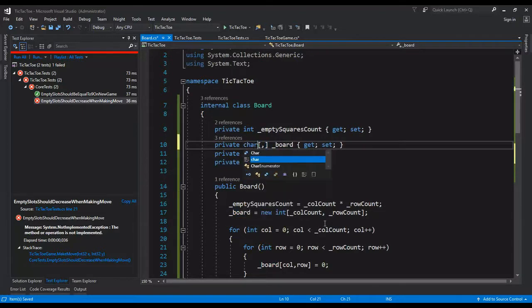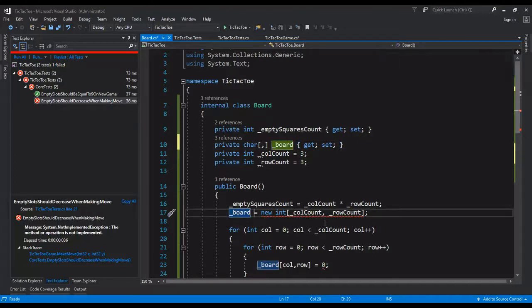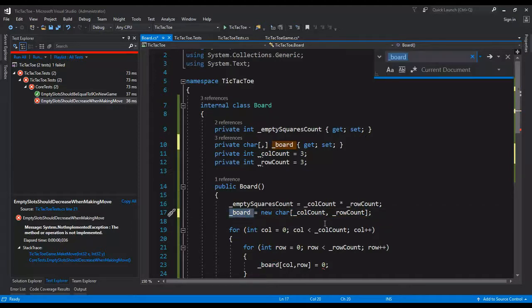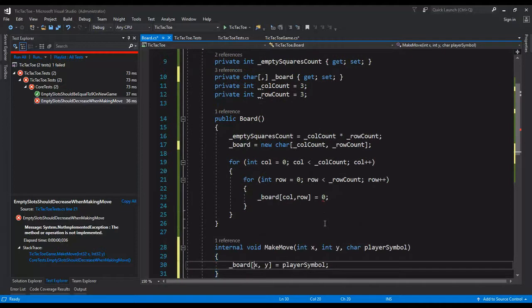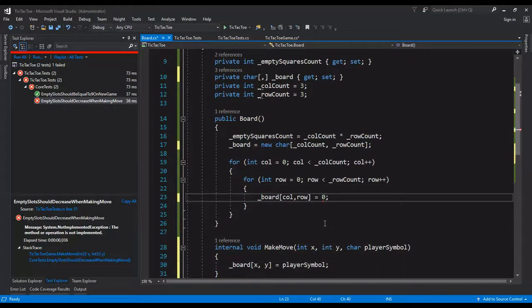Okay, let's just change this, to make things easier, to characters rather than integers. And then we're going to set the default as a blank for each and every square on our board.